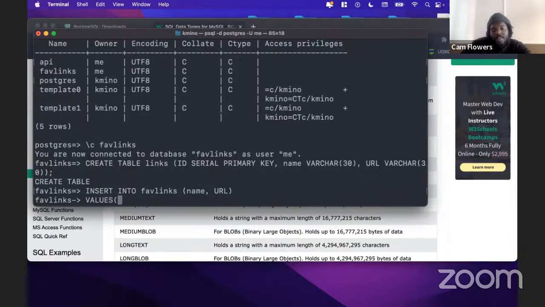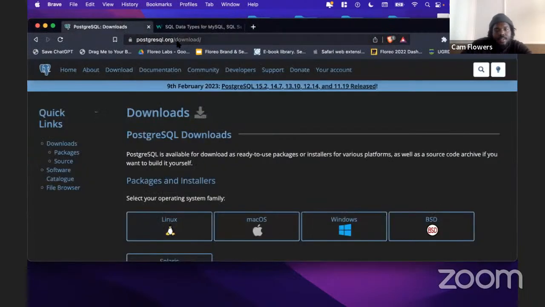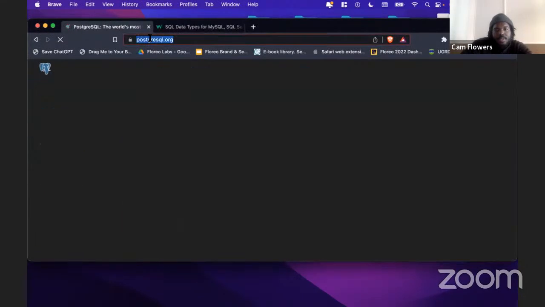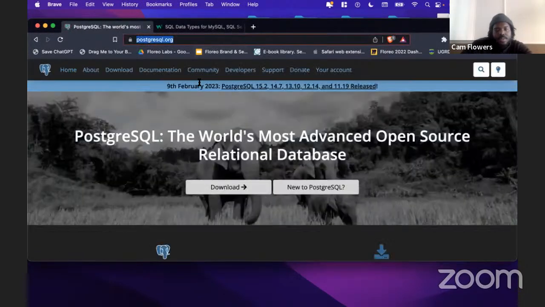The values will be, let's go based on the stack that we're doing, so we're going to start with Postgres. I'll put Postgres website as the name. And for the URL, let's go back and copy the homepage URL real quick.